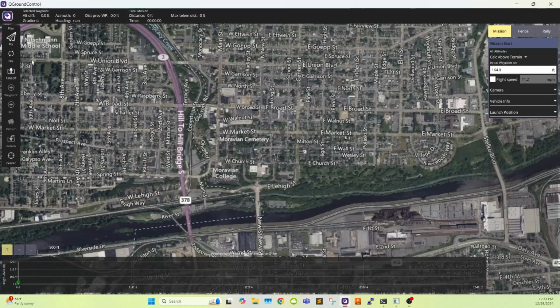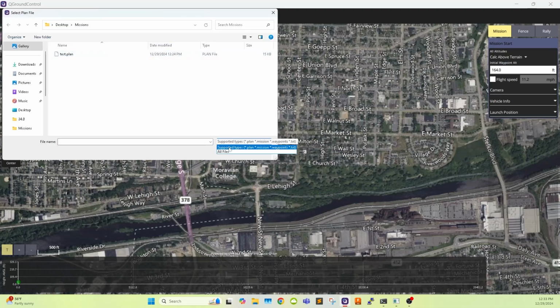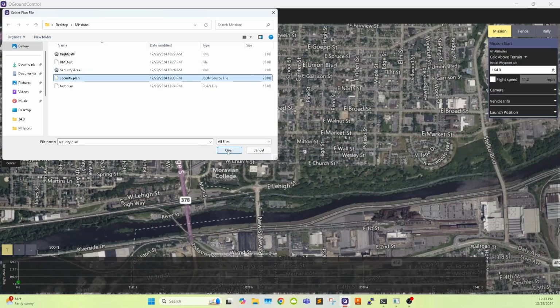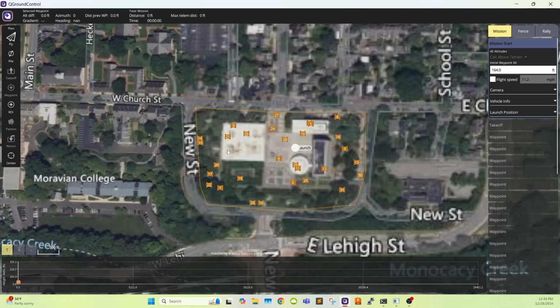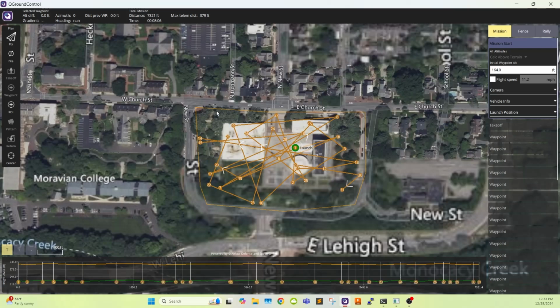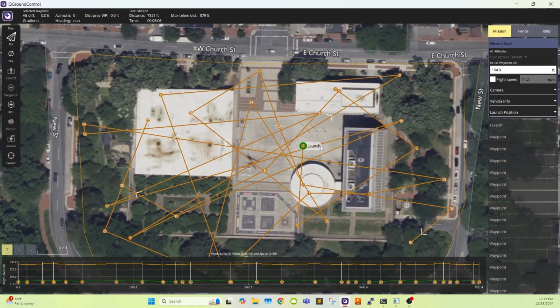We'll open up QGroundControl. We'll go ahead and open up that flight plan we saved. We may need to select all files. It looks like we have security.plan. Go ahead and open. We'll give it some time to load, as it may need to interpolate the data from the .plan file. In here, we'll see the outline. The geofence is essentially matching that of the KML coordinates, and all of the waypoints inside that are randomly placed but still inside of the geofence is a random pattern.